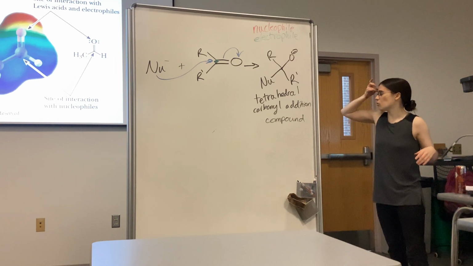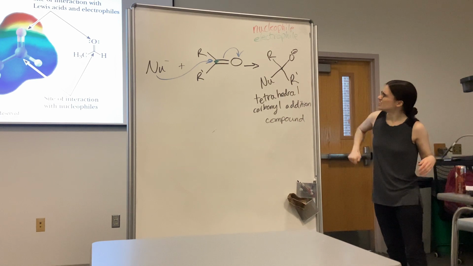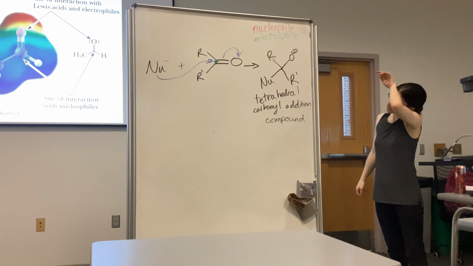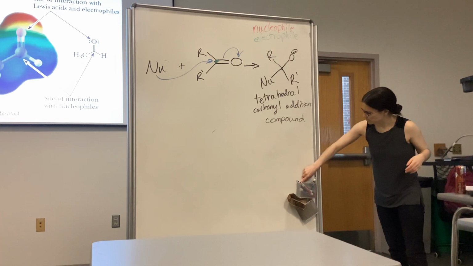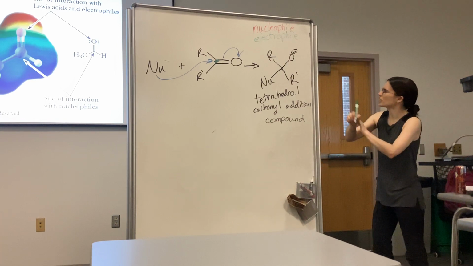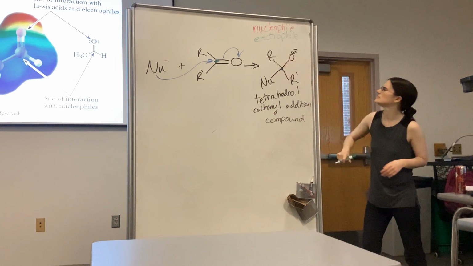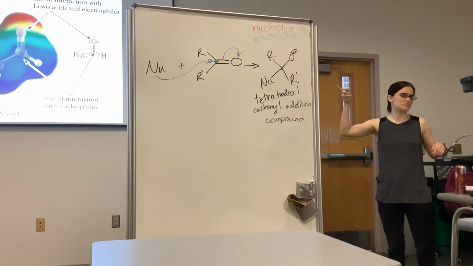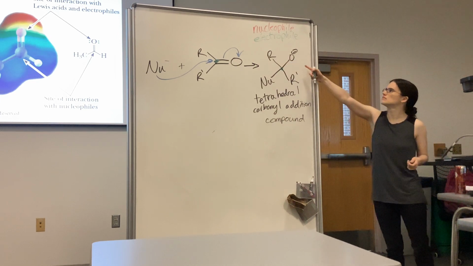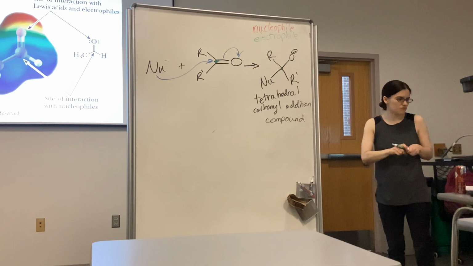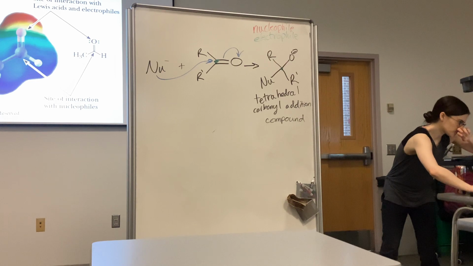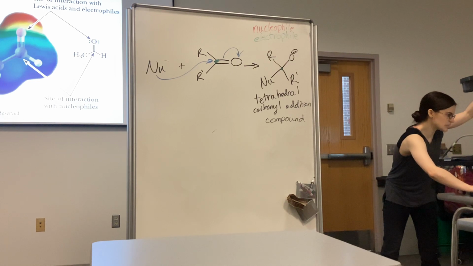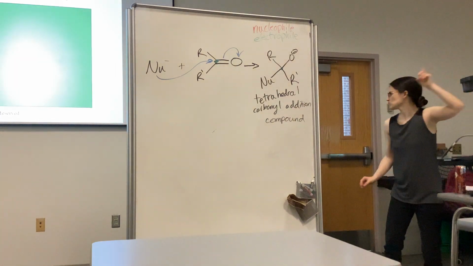or water. Honestly, a lot of these can just be worked up with water, but I'm not great at remembering which ones you actually need acid for. You can work that up with some aqueous acid, and you can make that into an alcohol if you want. And there are other things we'll do with it. So, that is reaction theme of a carbonyl group number 1, nucleophilic acyl addition.